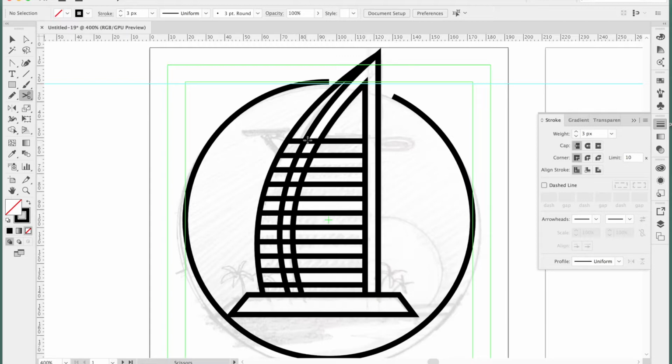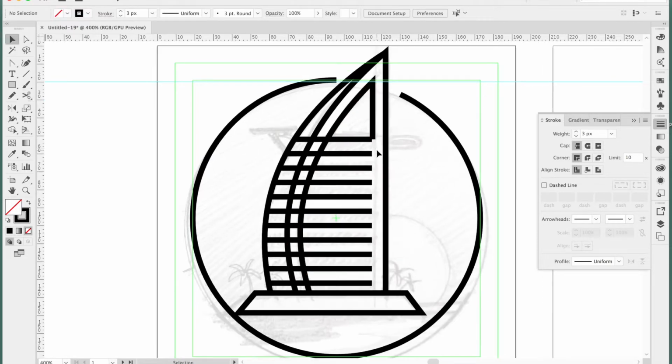The next thing I want to get rid of is this part of the line here. I think as long as these segments come and they stop here, they'll do a really good job of defining this edge, and I won't even need this whole segment here. So I'm going to hold down the command key, select that segment, and cut it right there. Then I'll select this other segment and delete that. At this point I'm going to test it out by rounding out the edges. So I'm going to change the cap from a regular cap to a rounded cap.